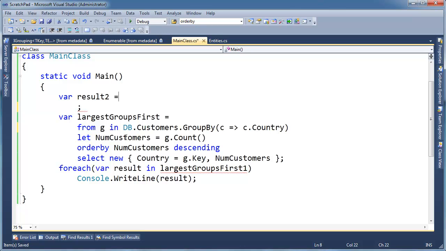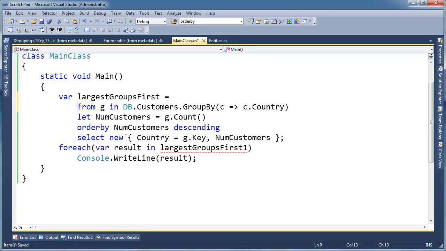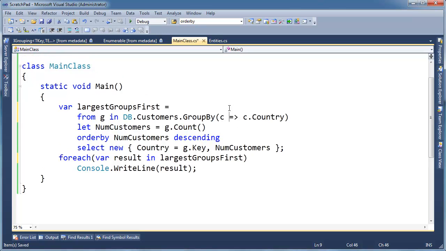Okay, hopefully that doesn't blow your mind away. I mean, really, I'm just saying from G in, I need some list or sequence out here in order for the extension methods in System.Linq to resolve, and this returns a list, an enumerable thing, so that works just fine. That's one way of doing it, but notice I'm mixing the lambda expression syntax with the comprehension freeform-ish syntax, which is fine, legit.